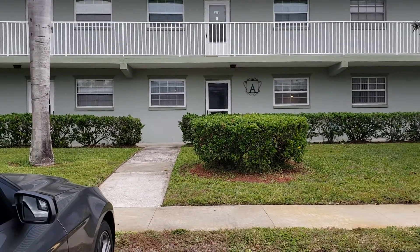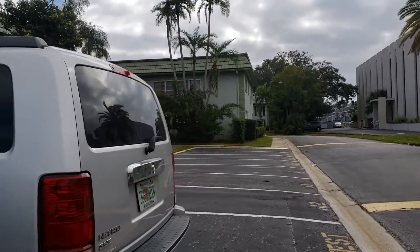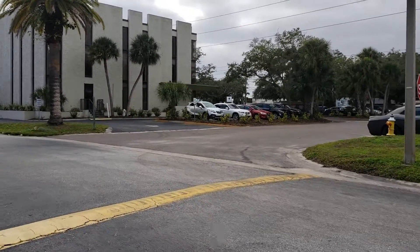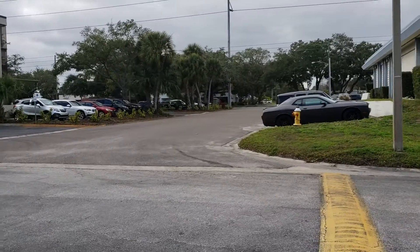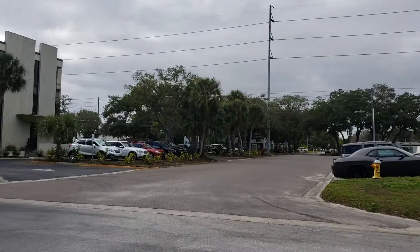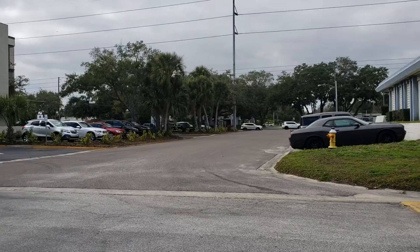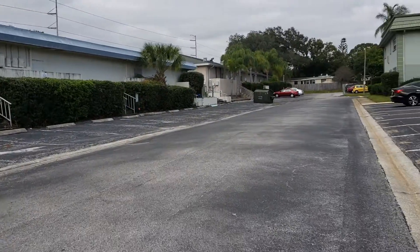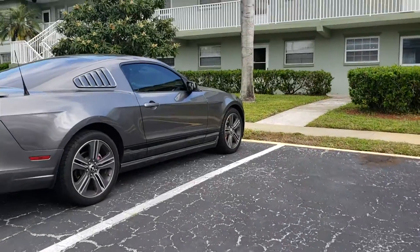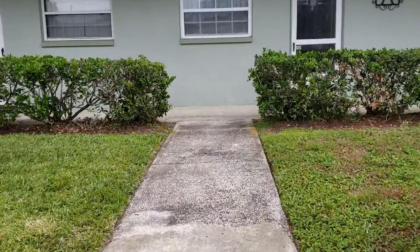So it's a first floor condo, one bedroom, one bath. We'll just zoom around here. It's in the afternoon so everybody's at work. It is a nice quiet complex though. You can see the main road, which is Belcher, out here, so you're a ways off the road but super close to get everywhere you need. Directly across the street to the left there's Big Lots and a Greek restaurant and a few other things, plus a couple of restaurants down the road. This is a great location because it's close to the highways, close to the bridges. You can get to the airports quickly, and there's plenty of shopping and dining, and the beach is about 10 or 15 minutes away depending on traffic. But let's go inside and I'll show you the condo and then I'll take you out back so you can see the grounds.